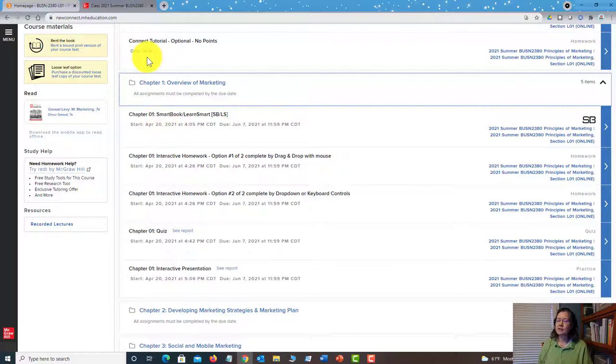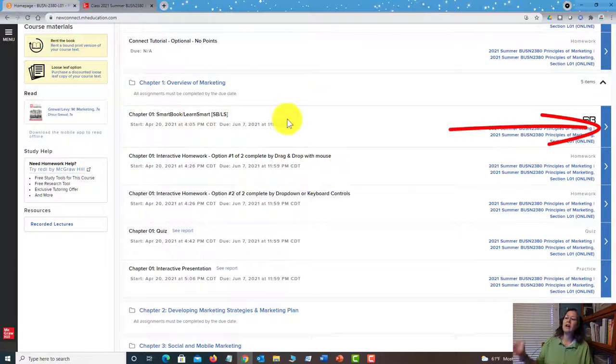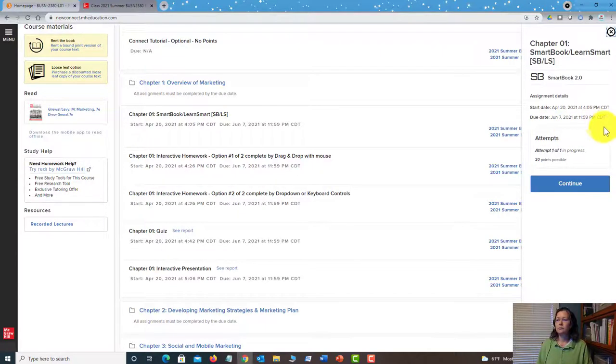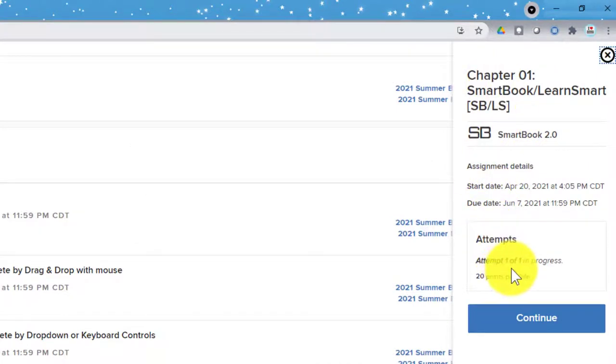Now to open this, a common source of confusion is students try to double-click the name. I would too. That seems like where you should click, but we need to move over here to these blue arrow buttons, or blue boxes with white arrows in them. Click on that. And in that, it's going to tell you that you have 1 attempt. Well, that's a little misleading because it's a very long attempt.